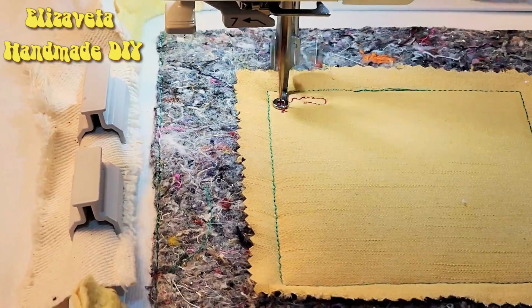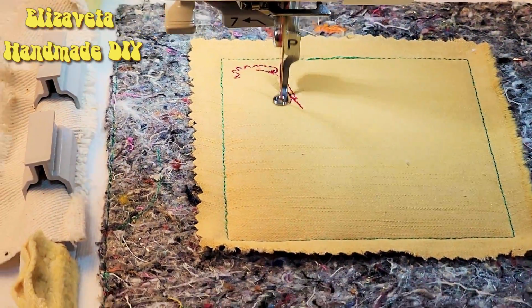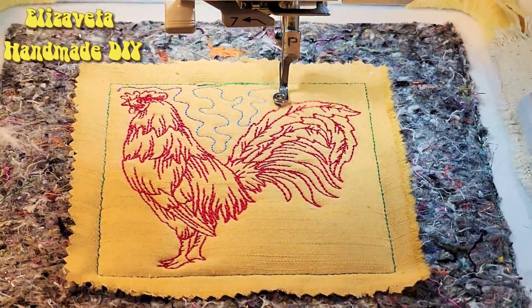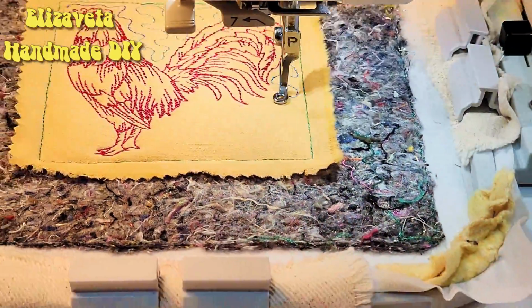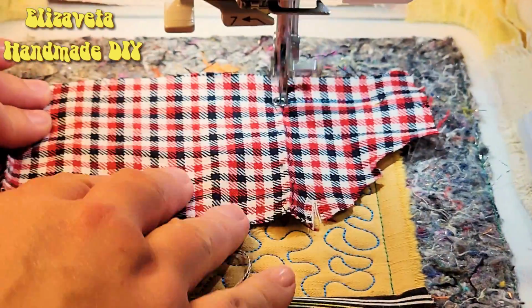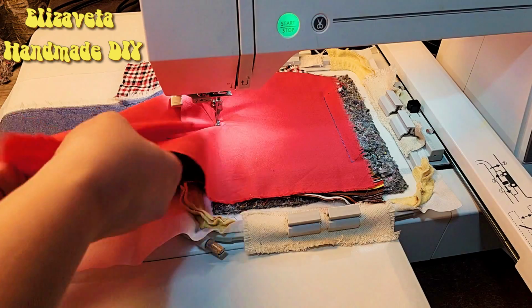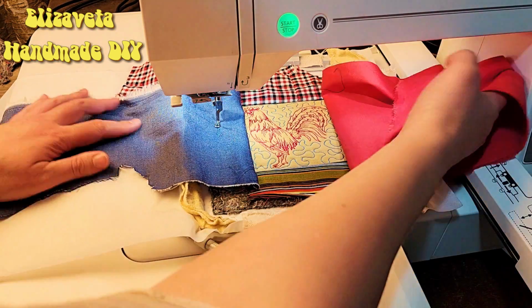On this piece we need to make embroidery or a simple stitch. I embroider a red rooster. And now on 4 sides I sew small pieces of fabric. It turned out like this.